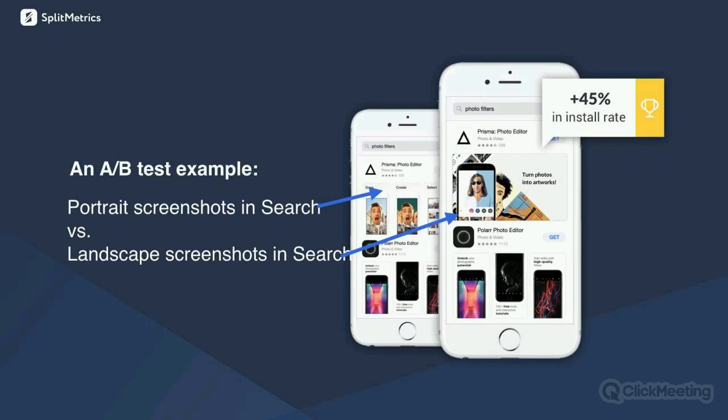First, let's make clear what A/B testing really is in the context of App Store optimization. Basically, A/B testing is a method of hypothesis checking. It's necessary to distribute traffic equally among two or more variants of your App Store page element, for instance, icons, screenshots, or videos. Visitors of pages under the test behave like an average user would on your app product page. Thus, you identify the variation with the best performance.